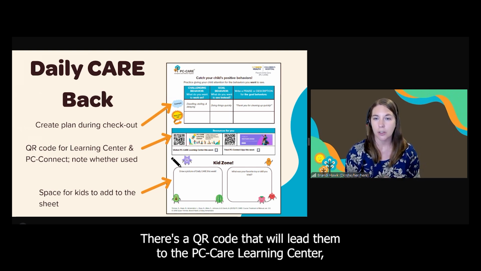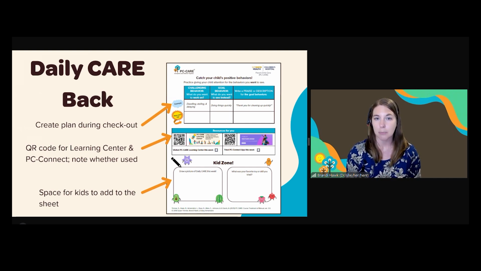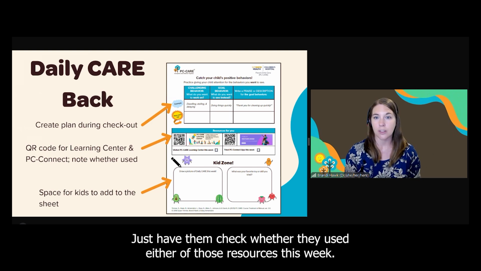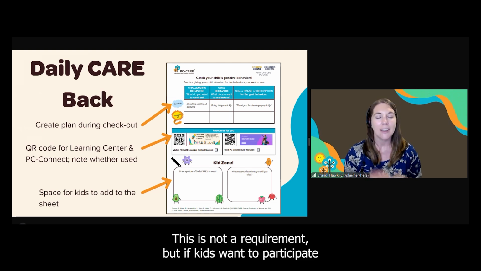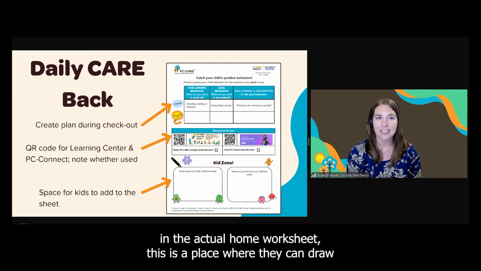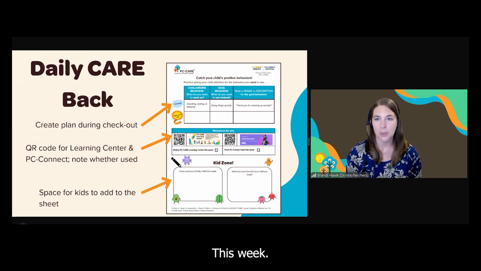There's a QR code that will lead them to the PC Care Learning Center and a QR code that will lead them to the PC Connect app. Just have them check whether they used either of those resources this week. And at the end, there's a kids zone space for kids to draw and be part of homework. This is not a requirement, but if kids want to participate in the actual homework sheet, this is a place where they can draw a picture of daily care and what their favorite toy was this week.